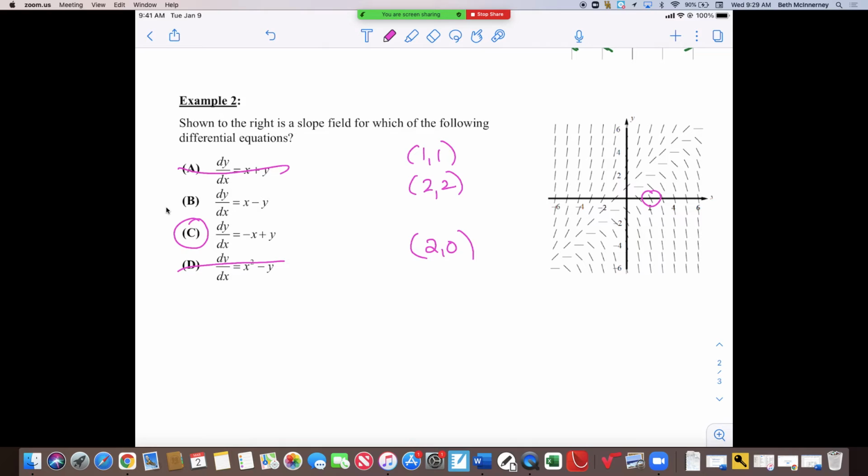That's awesome. Okay. Excellent. I did something similar in that I checked 6, 6. I just picked a random point, and that immediately eliminated A and D. Both of these gave me a slope, or dy dx, of 0, and then you have to pick another location. So awesome. That's an awesome way to work that.